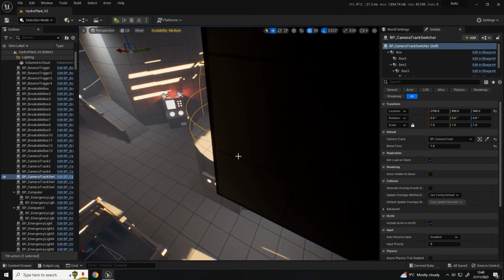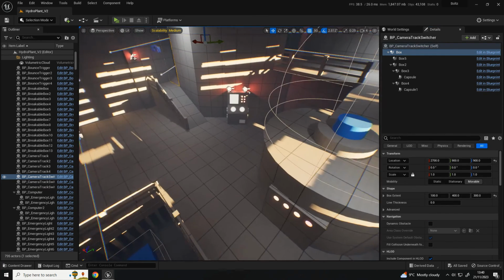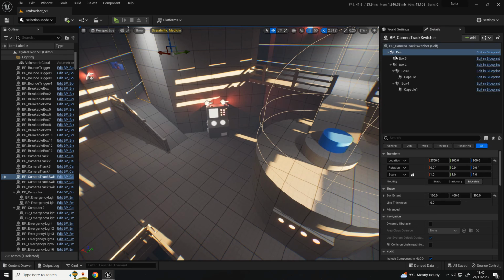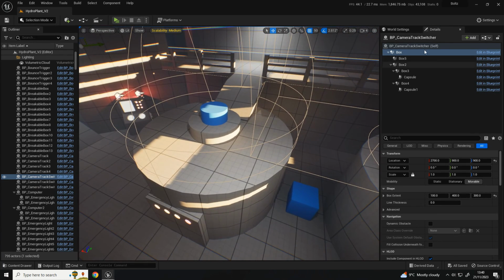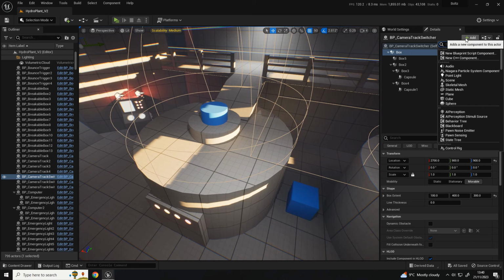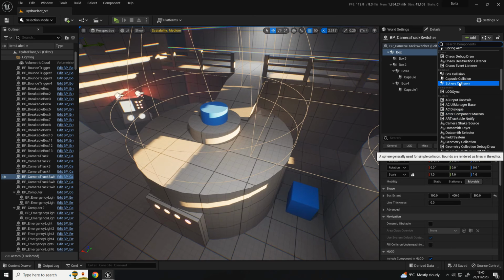For this side, there are a lot more components in here. In the one that we created, it has just the box in it. What I've done in the editor itself, once it's been placed in the level, is select it, come up to the little add button, and add additional components to it.